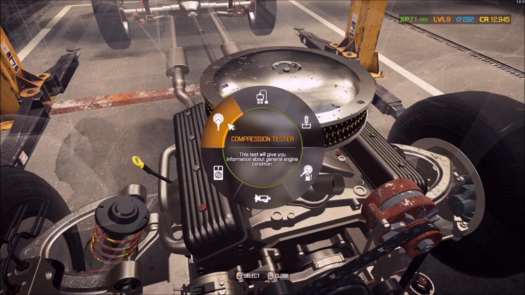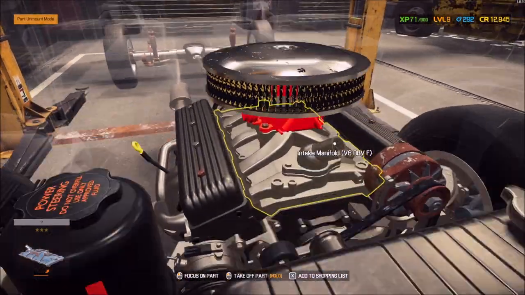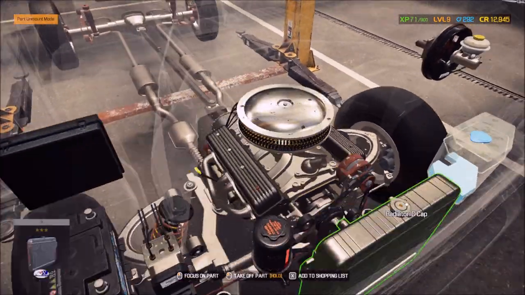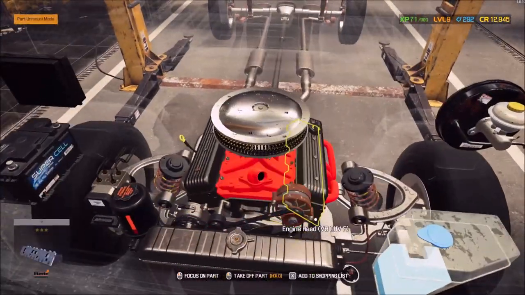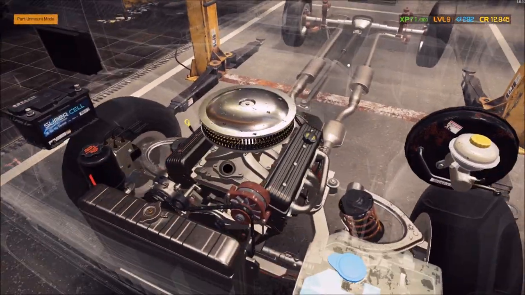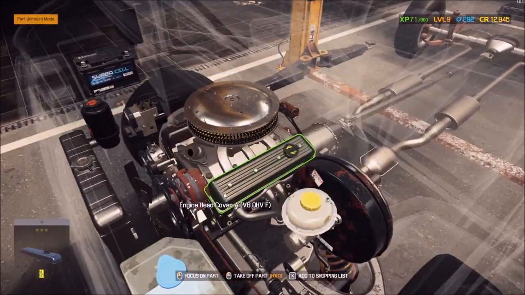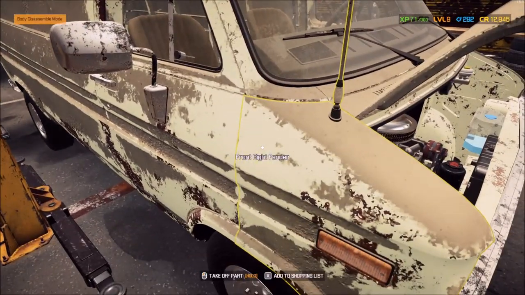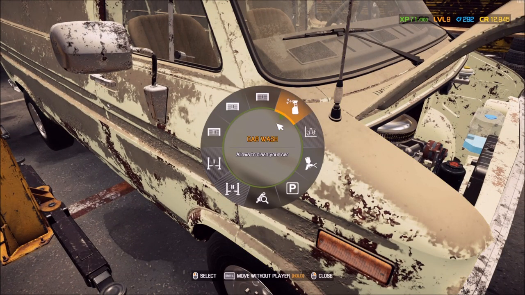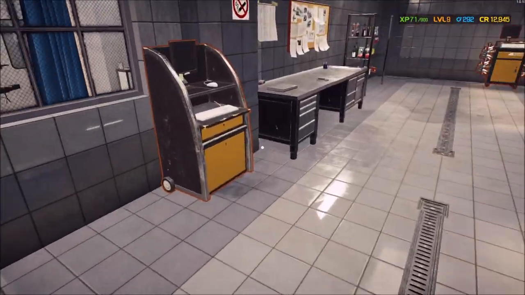Next up would be the compression tester. The engine can't be started. Son of a gun. Okay, so that's heart-wrenching right there. That means there is something definitely wrong with this bad boy. And it looks like we're going to have to tear the engine down to do it. If it's not running, I don't even think I can run it on the test path. So let's try to take it over to the test path and see if we can get some of the shake out of this thing.